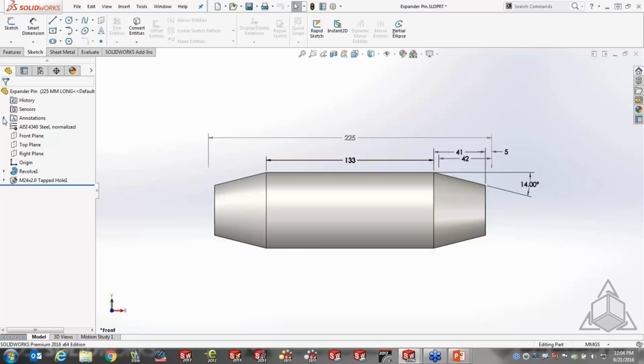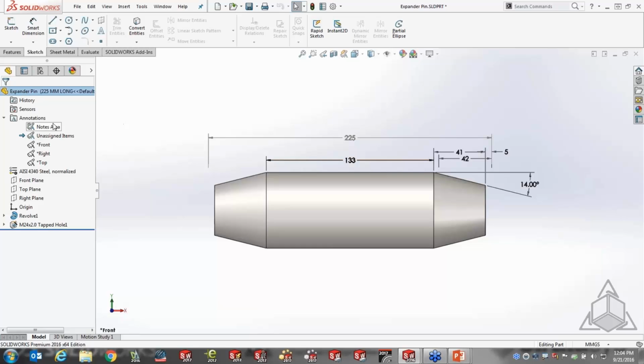Now, one thing that has been part of the software for, I don't know, more than 5 releases, I'm sure of that, is the annotation folder. Just below it has something we call Annotation Views. I bring this up because essentially we're going to add a table, which is an annotation, to the model itself, and we need to tell the software where it's going to go and how it's going to be shown to the user.